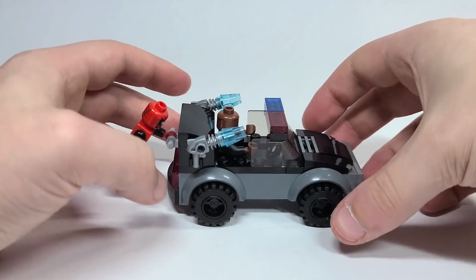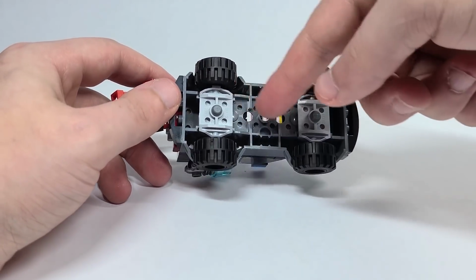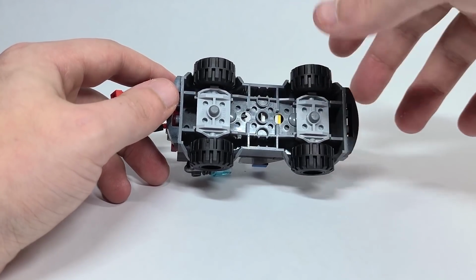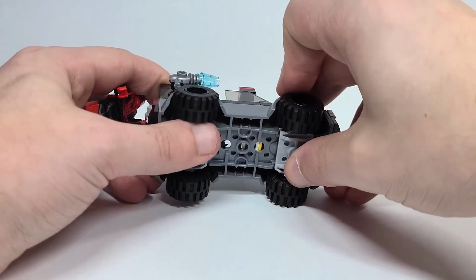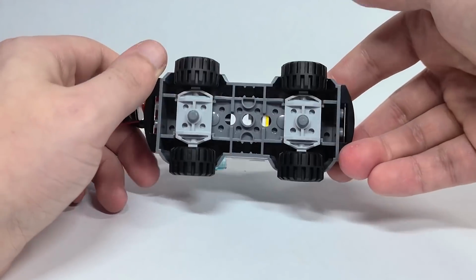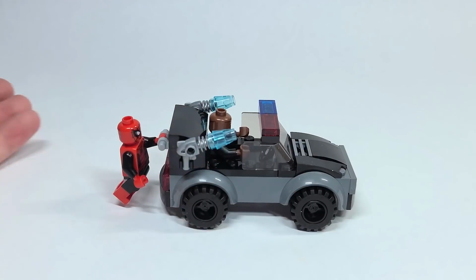And like I said before, this is actually a 4+ set, so you could see here on the bottom, this is actually all one piece. These light gray axles there are actually attached there, so you can't really remove them, but for 4+, it's already assembled like that. And again, you can't remove them. I don't know how it's connected or anything like that. It's obviously not dual molded, but it is definitely attached on the inside there.